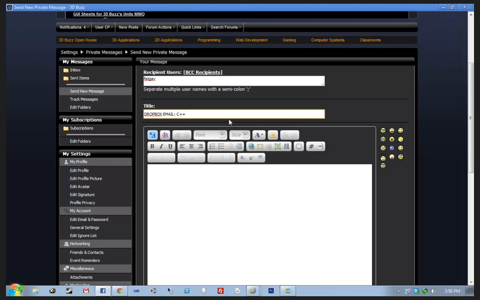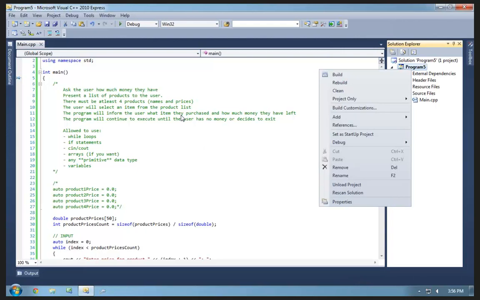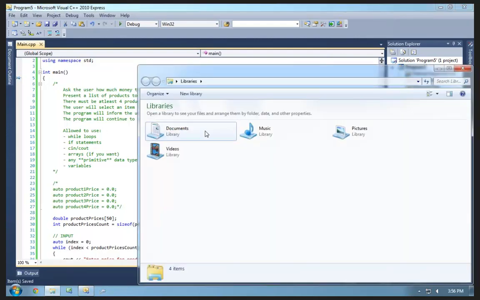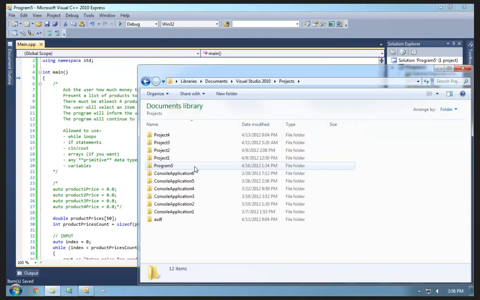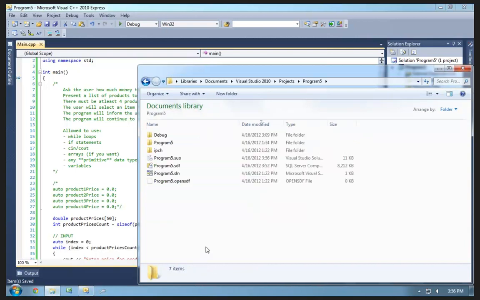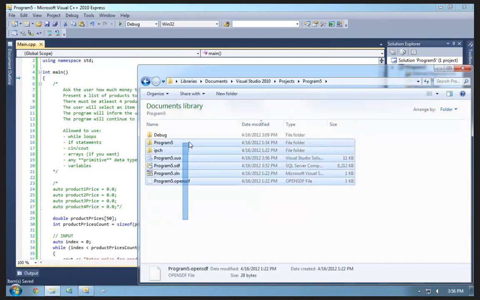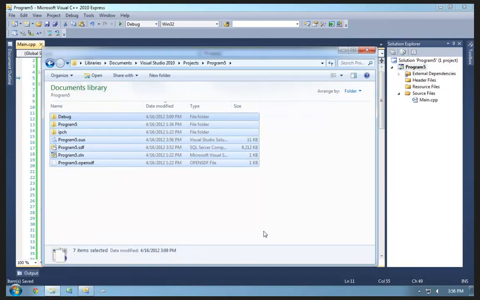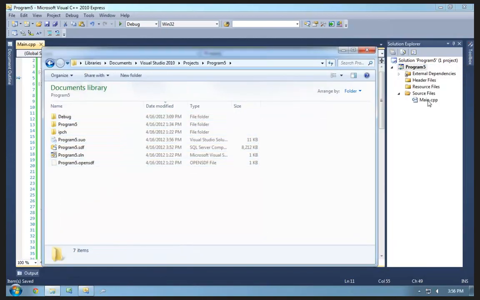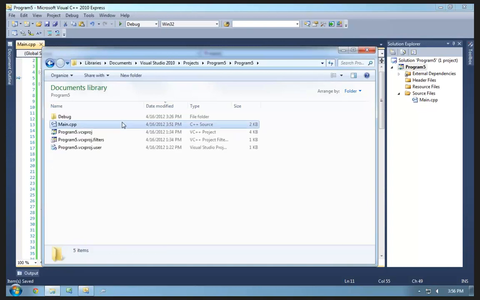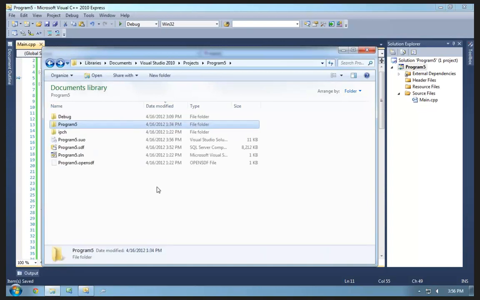But in order to submit homework, you will simply make sure that the folder containing your solution is in there. Nelson, can you show them specifically which level of folder they will need to? Okay, so what you want to do is go into your Documents, Visual Studio 2010, Projects, and jump into Program 5 in this case. Now, this is your solution, meaning this is the thing that shows up in your Solution Explorer. Your code file, main.cpp, is located under your project folder. Sorry, yes, I was unclear. I want to be able to just go in there and run it.